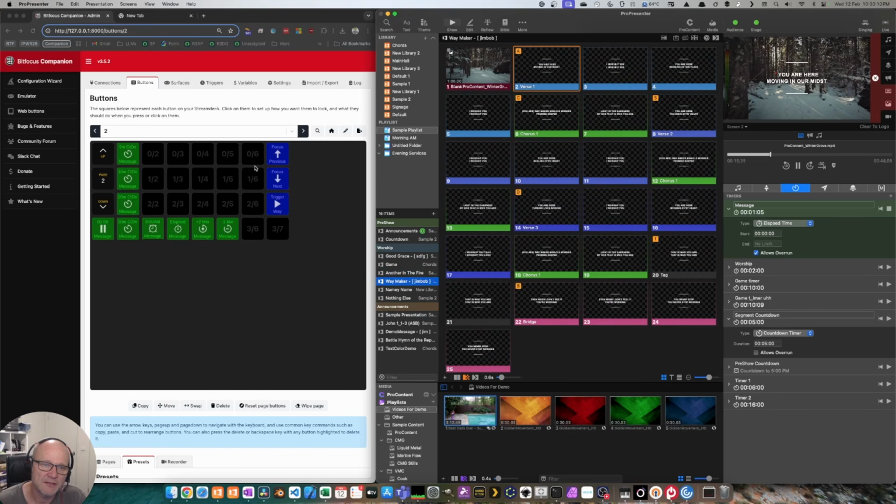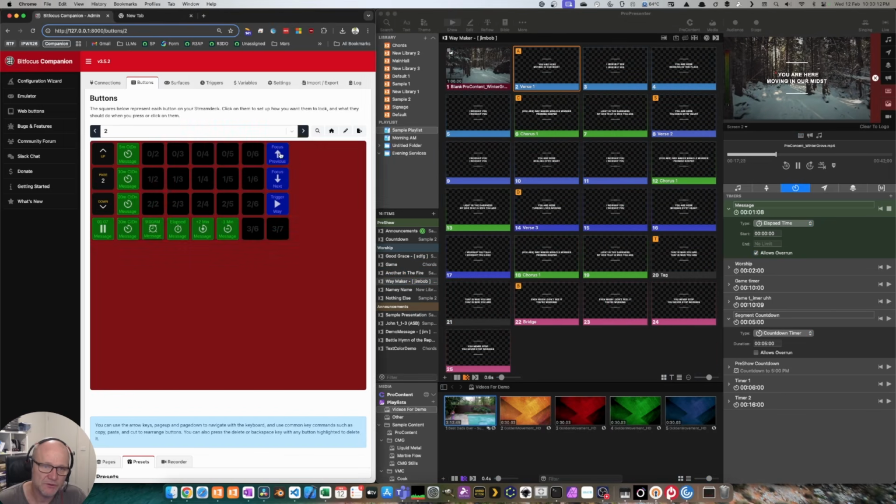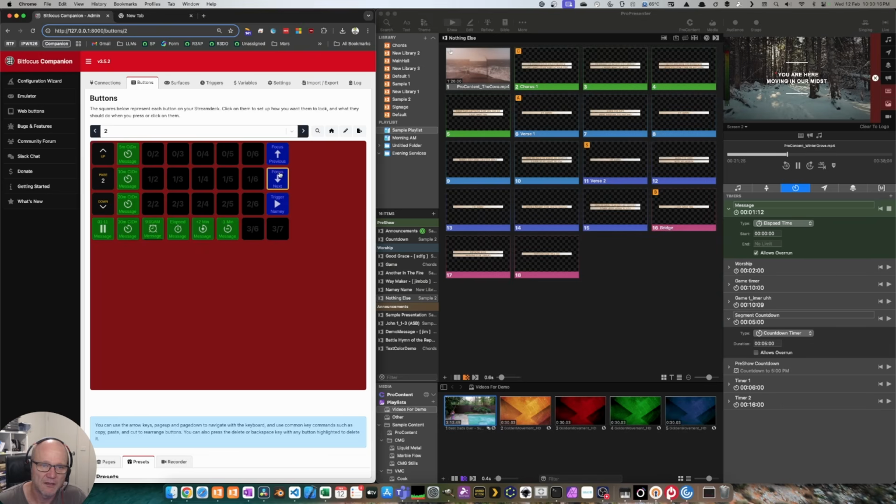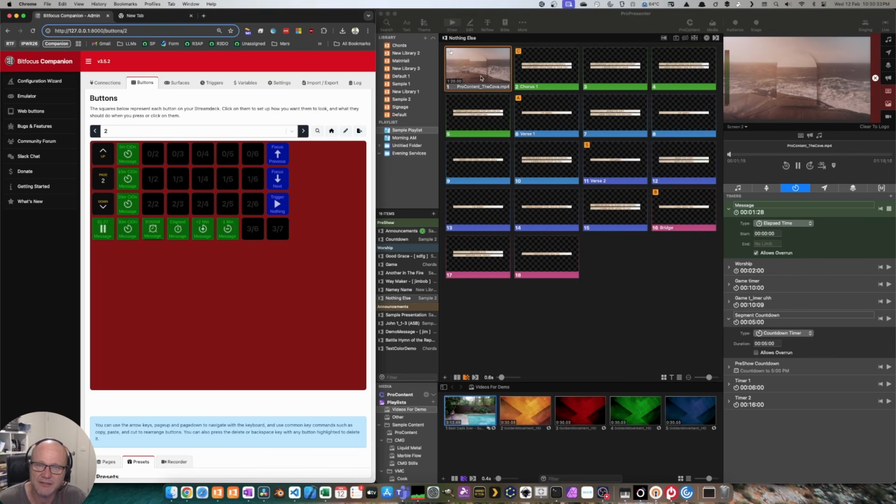And with that said, let's demonstrate moving the focus to the previous presentation, to the next presentation, and then triggering whatever's currently focused. And note that the button has the name of the currently focused presentation. It doesn't fit on the button, but at least you get an idea, right? So nothing else is focused. There's nothing. If I hit that, it's now triggered.